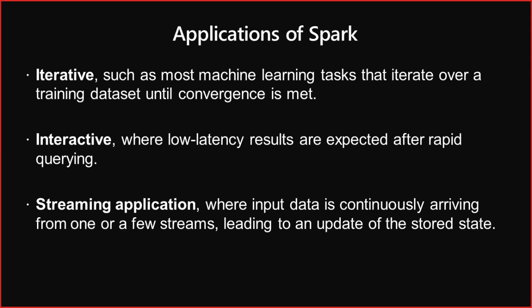Then there are streaming applications, where we get continuous data arriving from a stream. Say, for example, we have Flipkart, where a consumer purchases an item. This happens anytime, right? So what Apache Spark does is gather data whenever any user purchases an item, which modifies the database, and from that, continuously in this Apache Spark stream, the data gets modified. So there are three applications of Spark: iterative, interactive, and streaming applications.